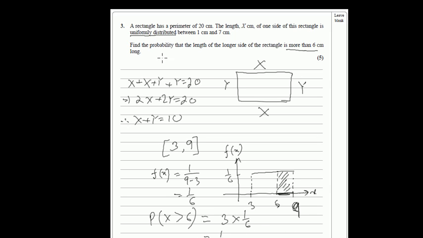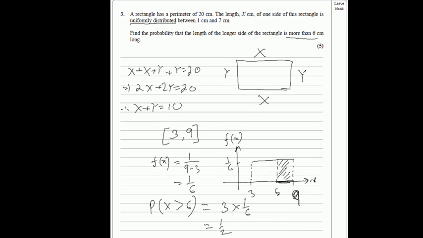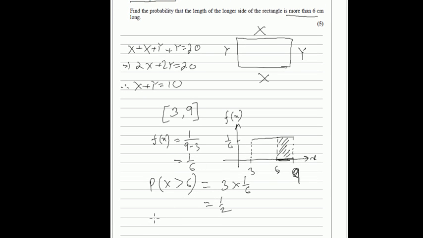Now one of the possibilities is, if this is more than 6, it could either be x or it could be the other side is 6. In that case, x is going to be 4. You have to remember, if this together is 10, if this is 6, then this is going to be 4. Or it could also happen, so probability of x is less than 4. If it is less than 4, this is the probability we are looking for, which is 3 to 4 is 1, and this is 1 by 6.